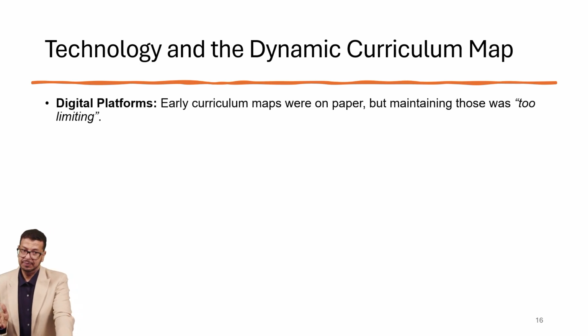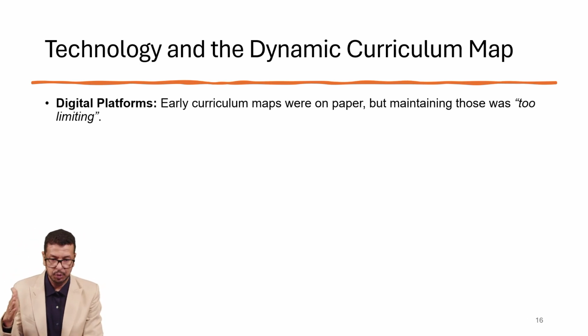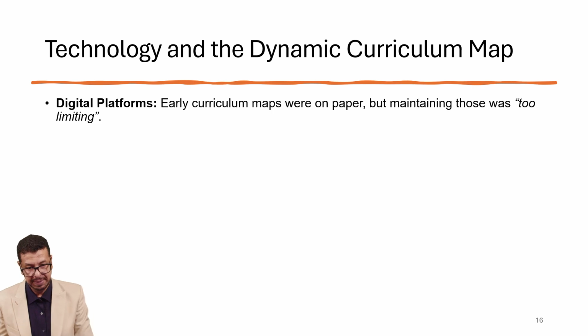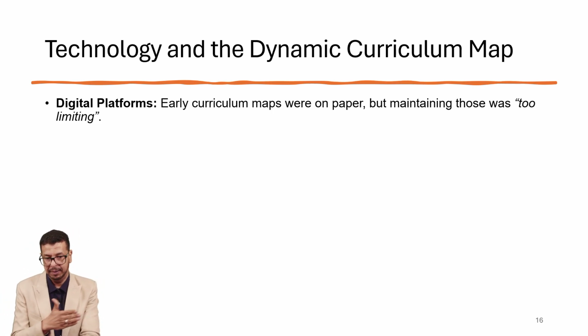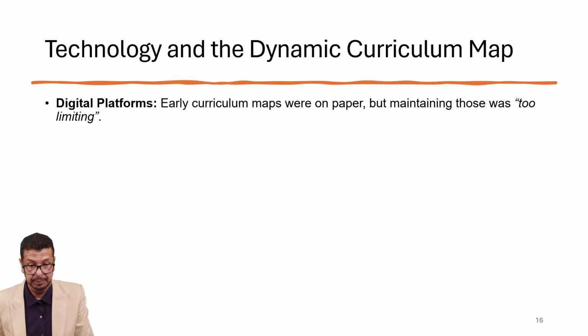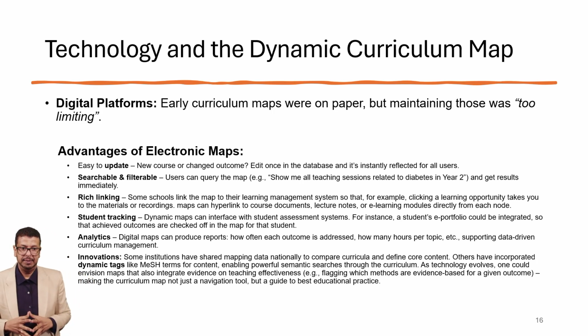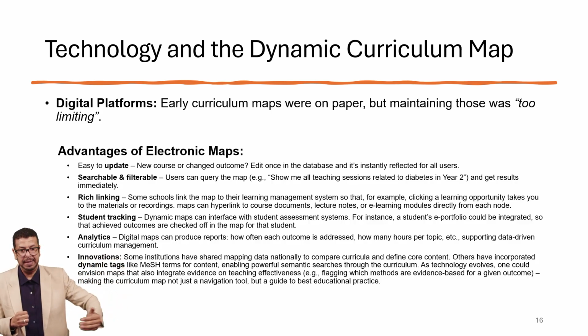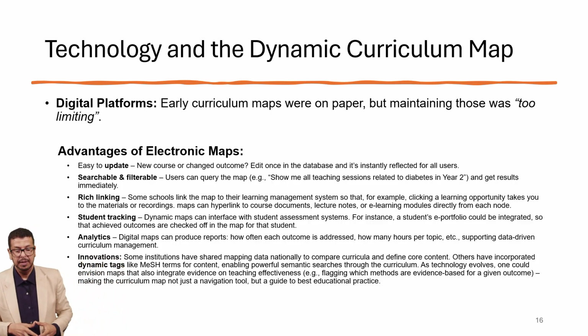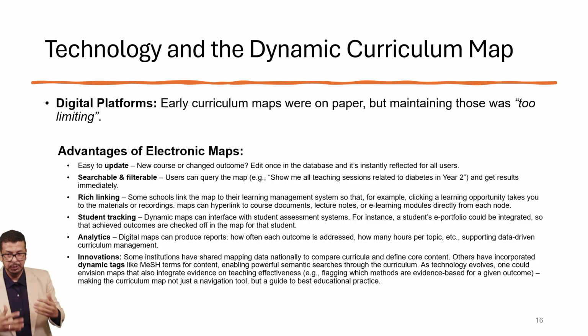The use of technology is very important. Now we should use technology for curriculum mapping. Previously it was in an Excel file or in a printed file. The advantages here are that it is easy to update, searchable and filterable, and it is easy to establish links in a clear way. We can promote students' learning and personal development plans, and tracking and analytics are available. Innovation is easy through having these technologies.